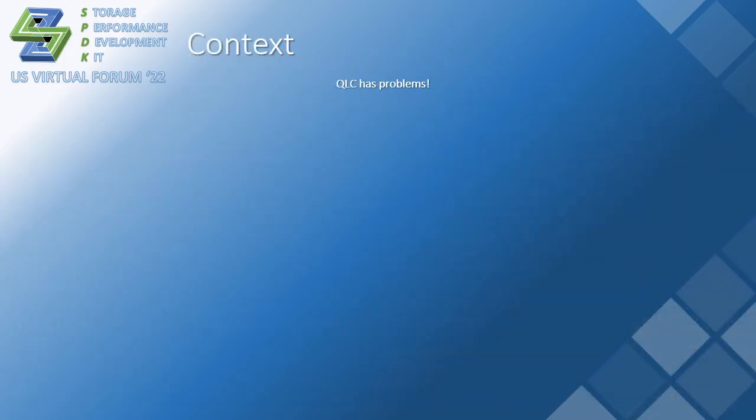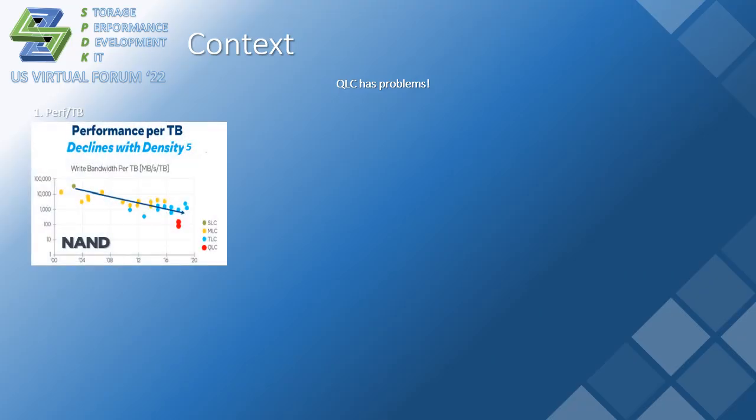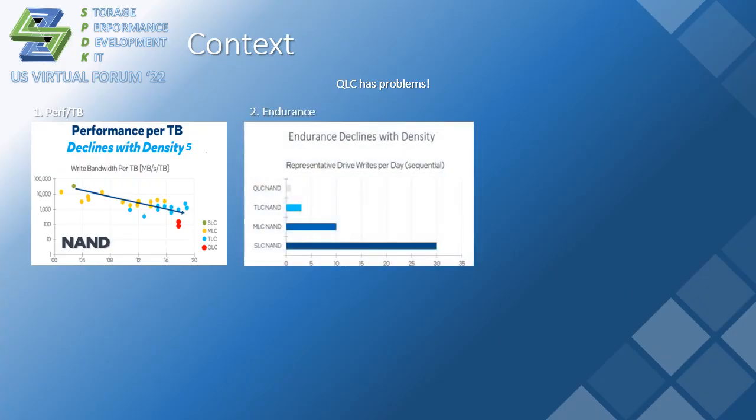So let's now talk about the problems that QLC drives themselves are having, both in the specific case and in general. The first one is the performance scaling. While not quite as bad as HDDs, here the performance still declines with density. The capacity rises, but the ability to access it decreases when jumping between SLC, MLC, TLC, and QLC.